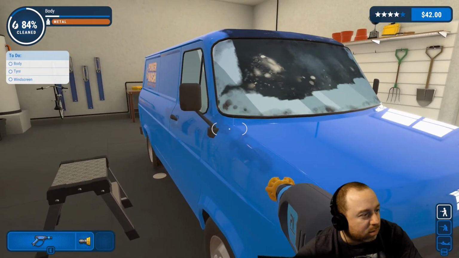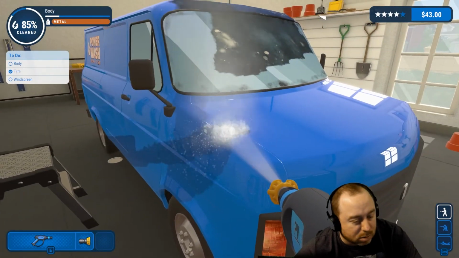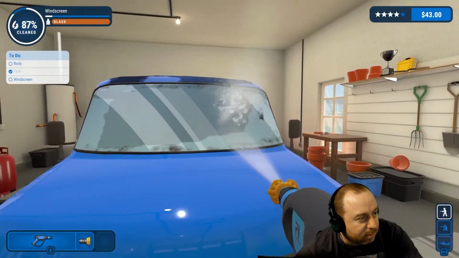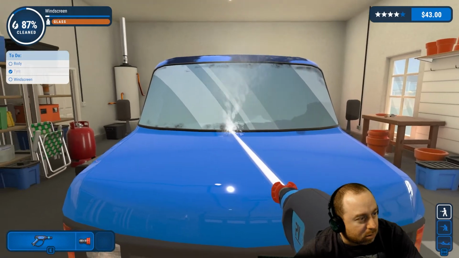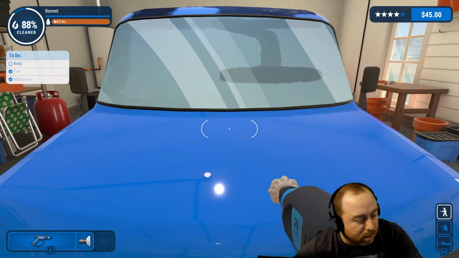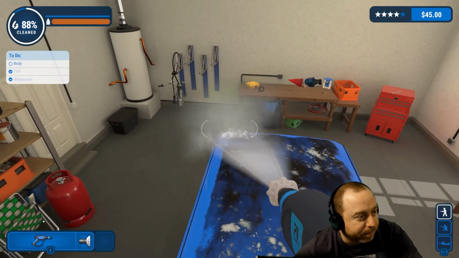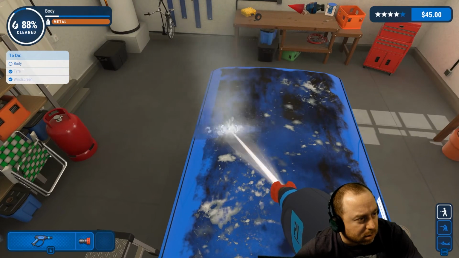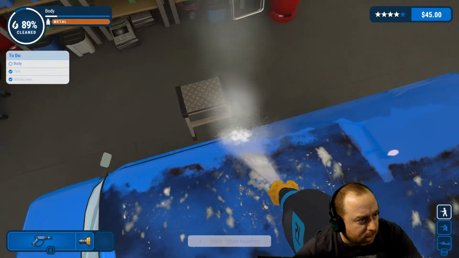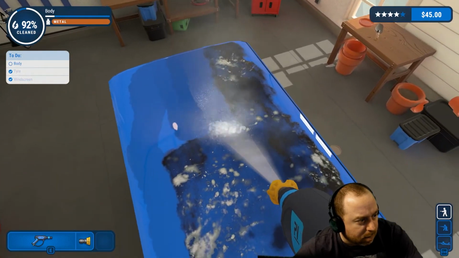Body, tower, windscreen. I don't know. Name bit off. That one. Clean the edges. Jump. Oh, he's a jumpy boy. Oh, this is dirty. Bird shit.